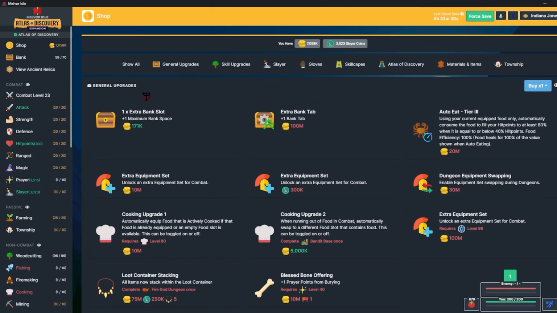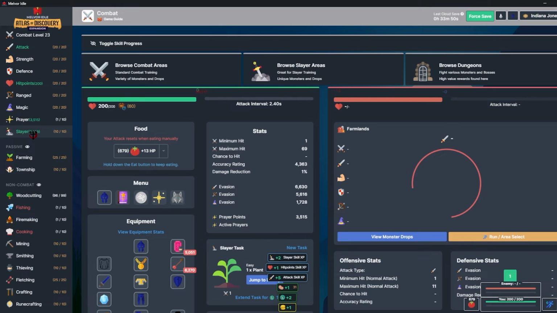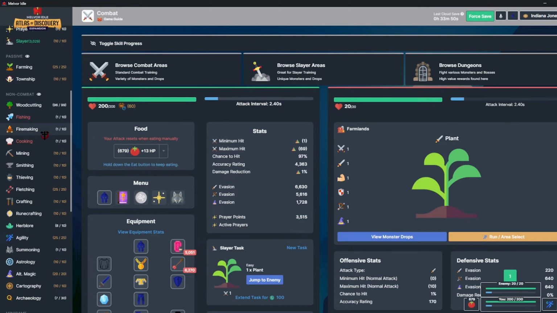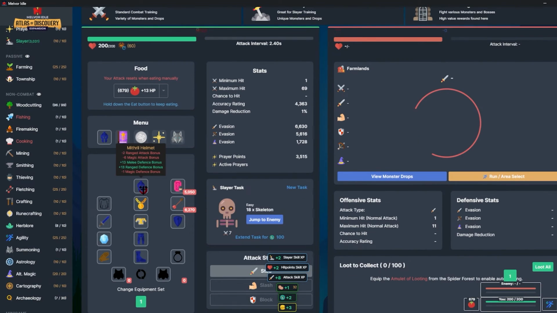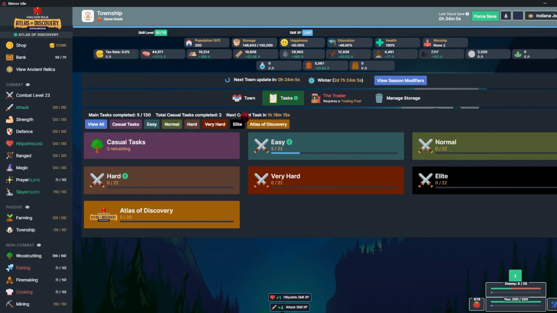I have auto eat 2, not auto eat 3. All my attack skills right now are maxed. I'm not sure what other power spikes I can hit right now. Only thing I could think to do is get enough gold to upgrade this stuff, but I don't know if there's really a good way for me to get gold right now.